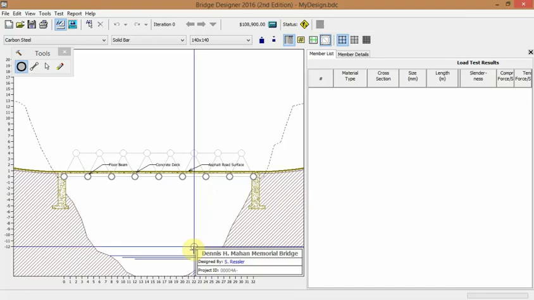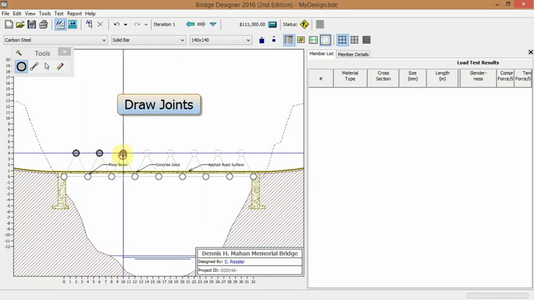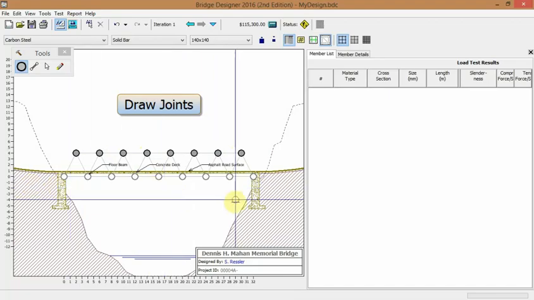At this point, we're going to create a structural model for our truss in two steps, first drawing joints and then drawing members. The joints are points at which the steel bars that constitute the truss are connected together, and we can create these joints just by clicking at the appropriate points with the mouse like this. The joints are located at the light gray circles indicated on our template. And note, by the way, that the lower 9 joints, the ones on the level of the deck, have already been drawn for us by the Bridge Designer software automatically.